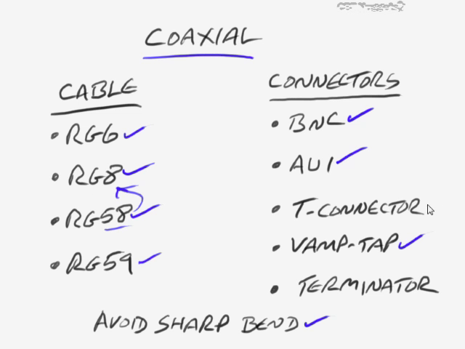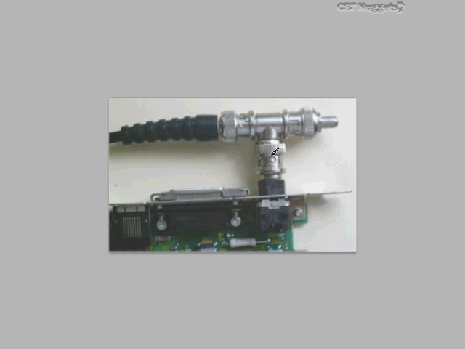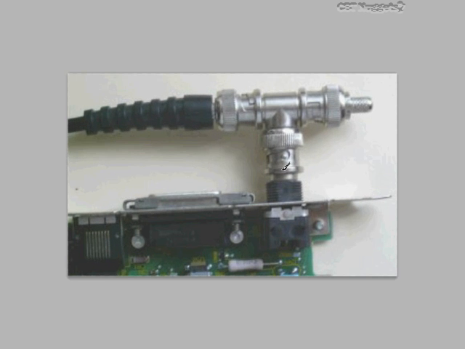And then the other thing you would have to know about would be a T connector. This is likely what's going to actually plug into the back of your computer as well, depending upon the type of topology that's used. If you don't use the vampire tap method to connect ultimately to the trunk or the backbone of the network, then you may instead just have a single cable running from one computer to the next, and it would be connected using a T connector like we see right here. Now, I don't have a good resolution of this particular image, but you can see this is the network card. We come across our coax cable here.